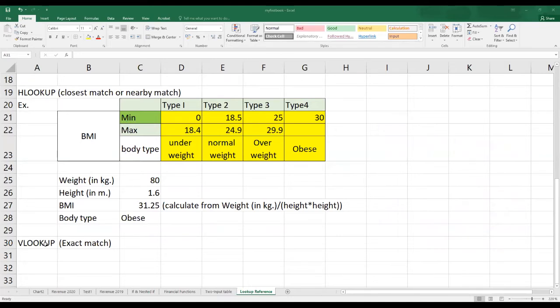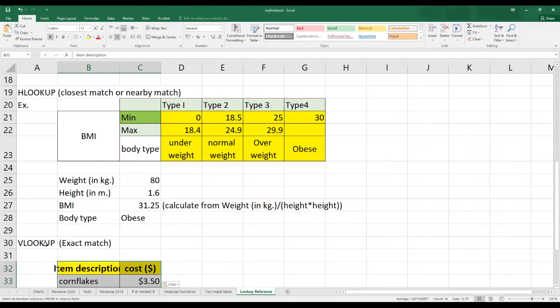Suppose we have products like this. I just type this right in here.